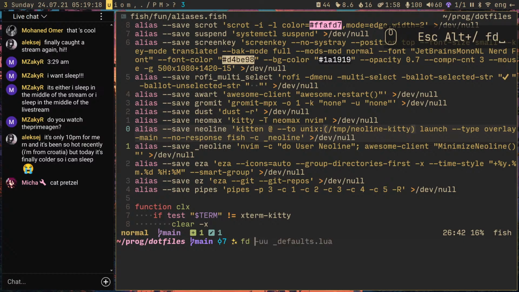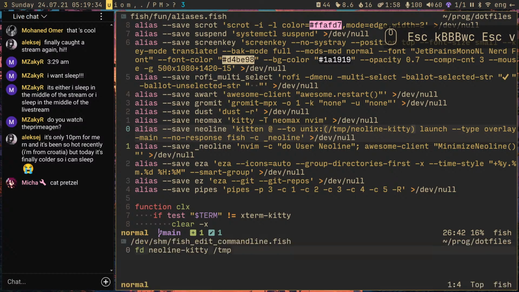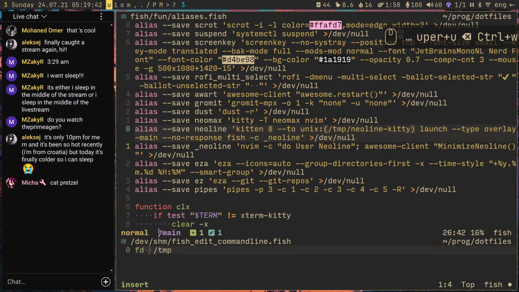We VD for neoline kitty in temp. I think that's how it goes. Yeah. Wait. Kitty instance, I think, right? Underscore. Okay. Kitty instance.